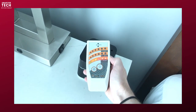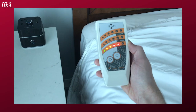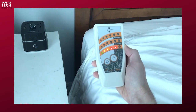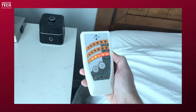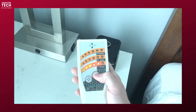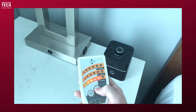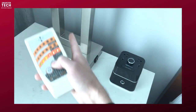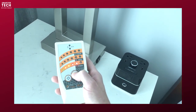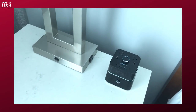If I go very close to that machine, I don't see much of a difference. The sound you hear is a very screechy, high-pitched sound. These are towers, so I'm not going to be able to do much against these at the moment. However, just to be on the safe side, what I'm going to do with this one is unplug it altogether for tonight. So that's your remediation for this one. Just use your phone instead on airplane mode as an alarm clock and ditch the normal alarm clock and that lamp. If you use that lamp before bed, just make sure to completely turn it off or completely unplug it before you doze off.